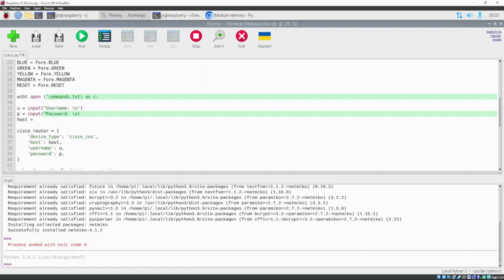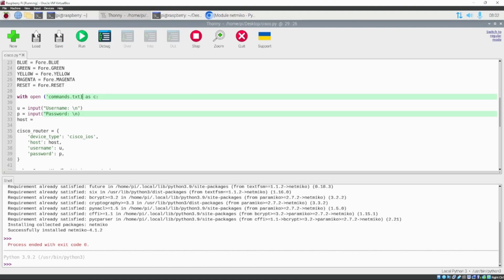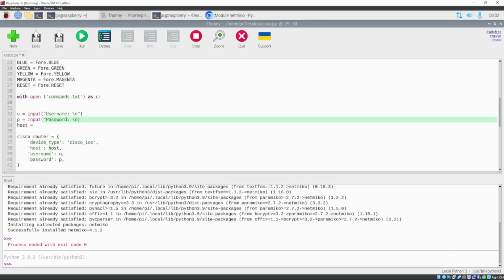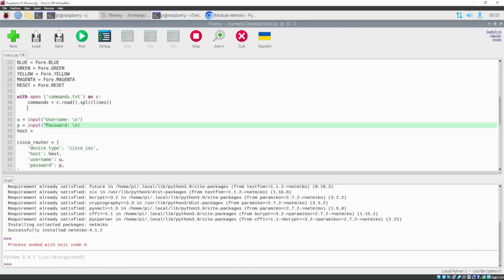If I can spell with correctly, this would probably work a little bit better. Okay. And if I did this correctly, it would probably work way better. So now we open that up, right? We could probably do commands equals f.read, or c.read, excuse me. Used to write out f. c.read().splitlines(), right? And then from here, we should be able to do the same thing with the devices.